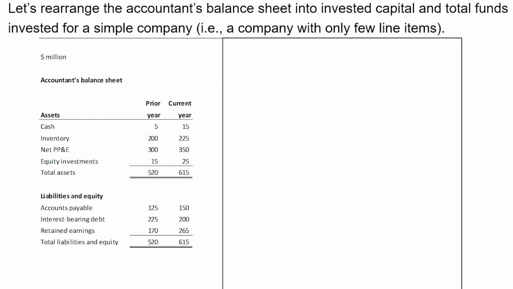We would have to be careful if we do that to make sure that we can identify the revenue being generated by it. Let's stick with the rental example. We have an old building worth $50 million and we're renting it out. We're not using it. If we can identify that, then we can take our current year's PP&E and say operating PP&E is $300 million and non-operating PP&E is $50 million. This is our warehouse we're renting to someone else.